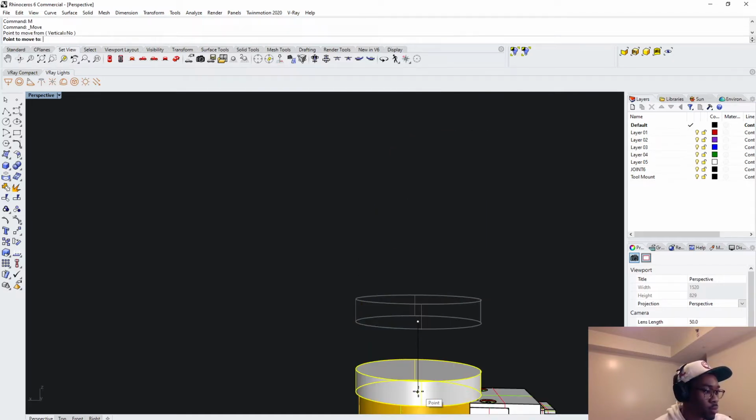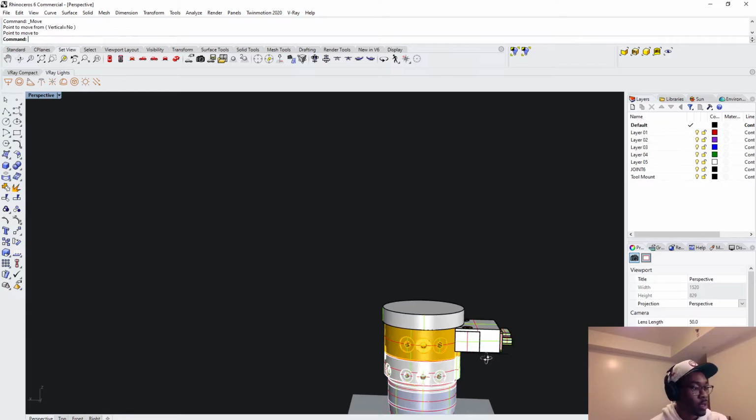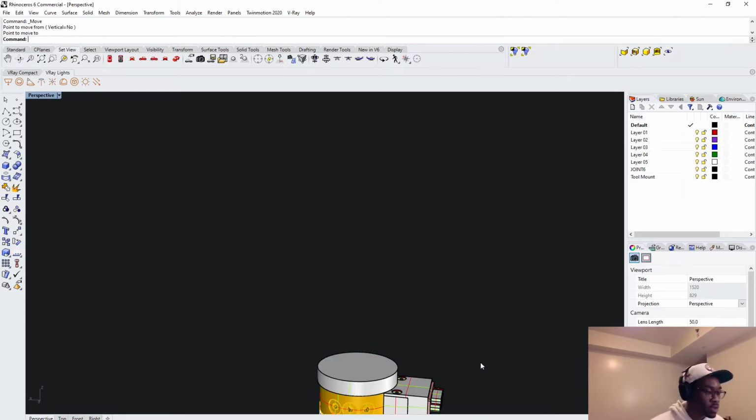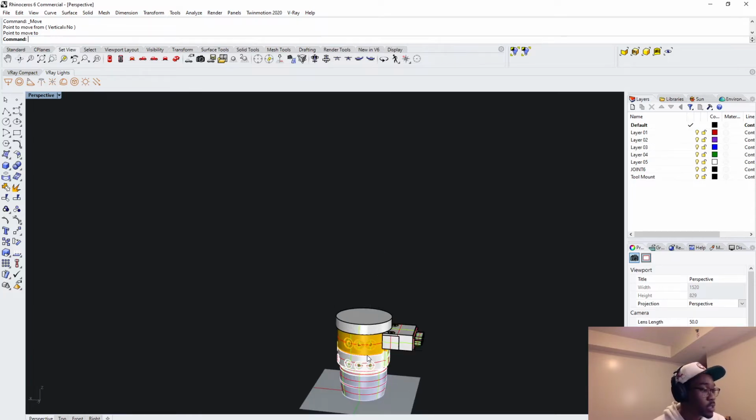Okay. For actual simulation purposes, it doesn't have to be exactly perfect. We don't have to model a pin completely. We just need to make sure the actual height is correct. So what I will do, I'll create a cylinder that kind of represents our geometry, and I will model it so I know the actual height of this part of the tool. The height from the base to the tip.